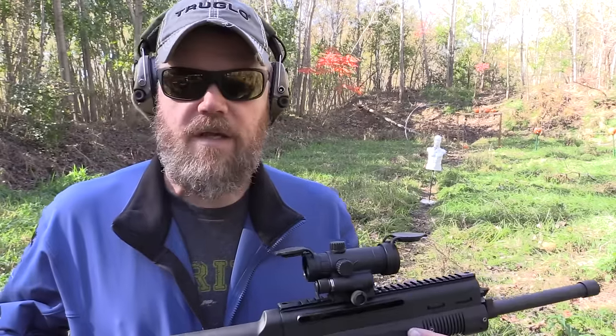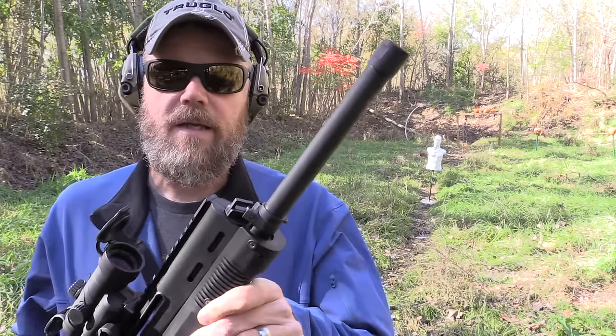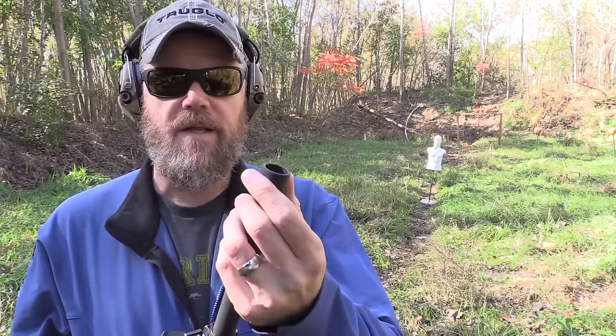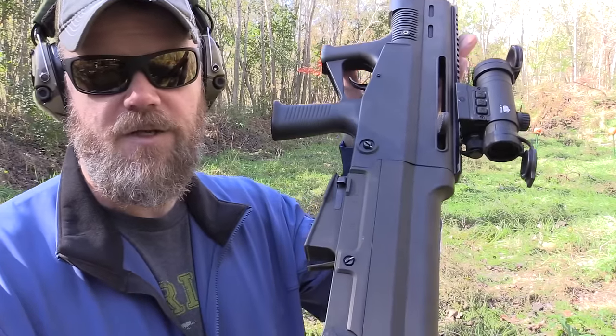It fired them out, so the gas setting did help. I haven't lubricated this thing at all — it's pretty much dry from the factory — but we're going to keep shooting it anyway to see how she does. For whatever reason I need to keep the gas setting up on the slugs, but it gave me function once again. It's a good time to point out the gun has a chrome-lined barrel so you can shoot steel shot through it. It is an open bore — there is no choke — but it does have standard Saiga 12-gauge external threads, so external chokes will work.